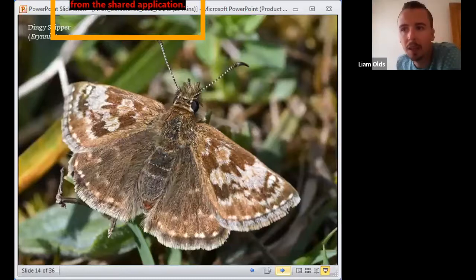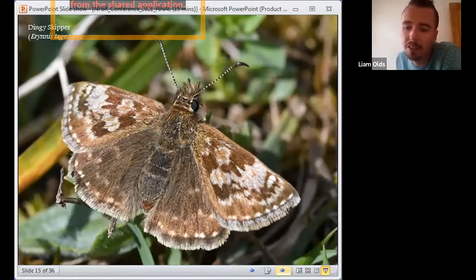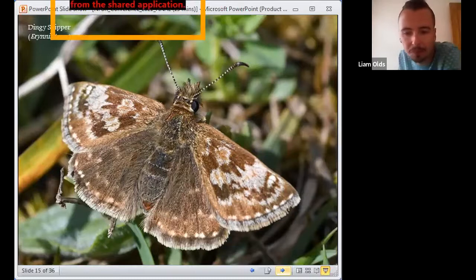You also get on these sites large amounts of common bird's-foot trefoil, which is a larval food plant of the dingy skipper. And the dingy skipper is another one of those species, like the grayling, that needs those areas of bare ground in order for its caterpillars to develop. It needs the higher temperature. So it's a really iconic species of these colliery spoil sites. It loves the early successional habitats. It loves the hot conditions.